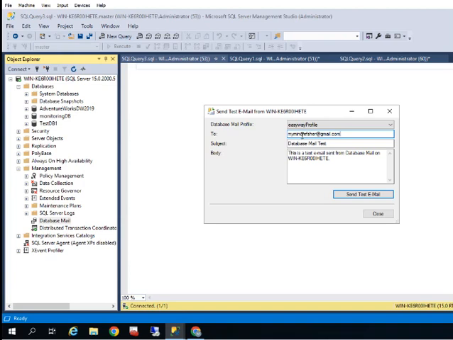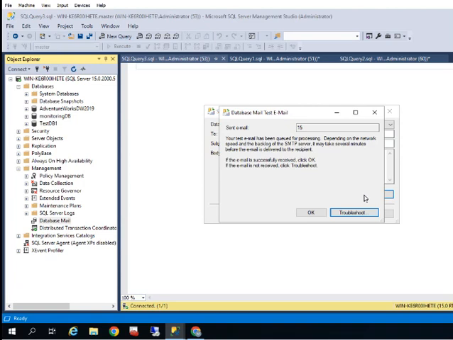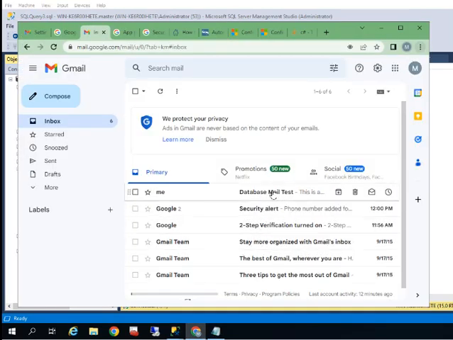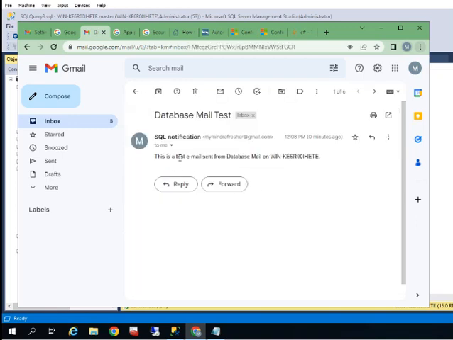And send the test email. And here you go. We got an email from the SQL Server, and this is the test email sent from database mail. So we set up database mail successfully on SQL Server 2019.